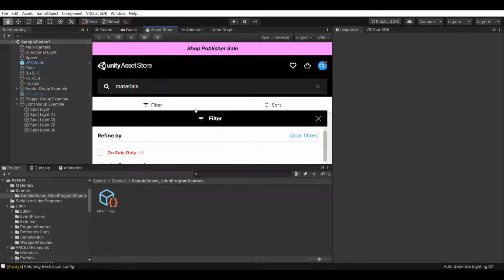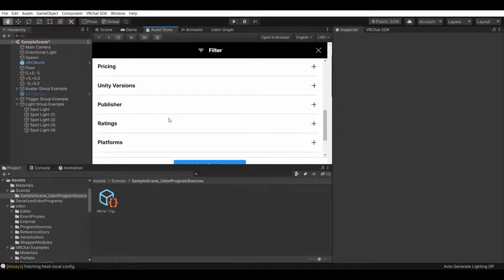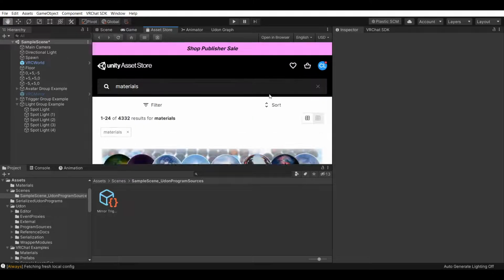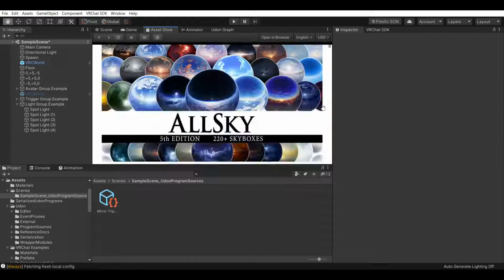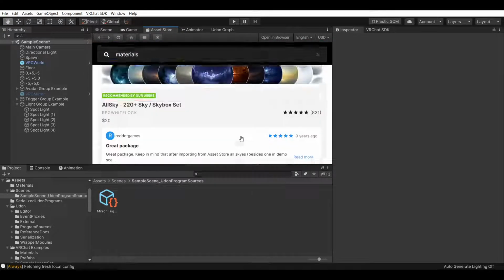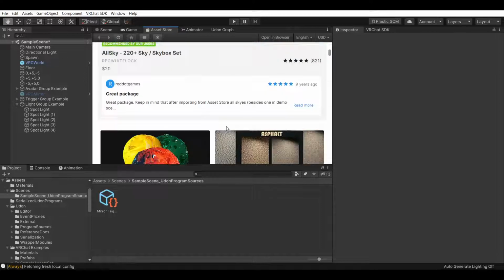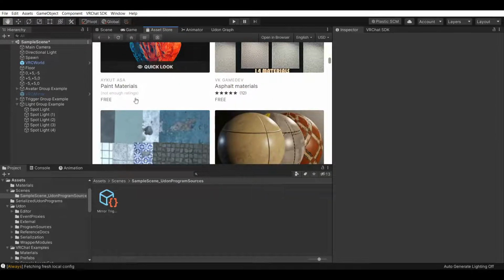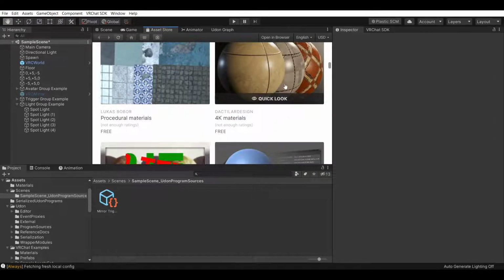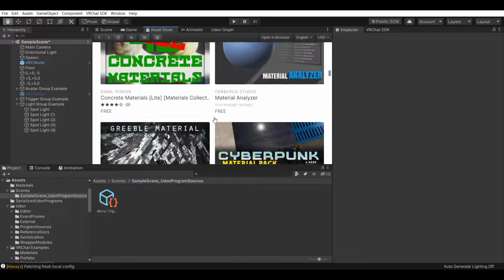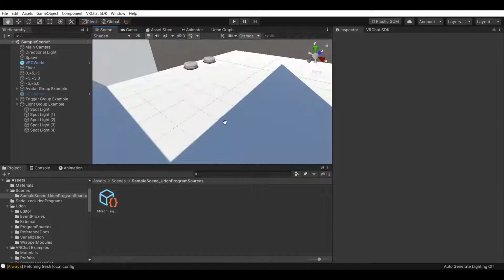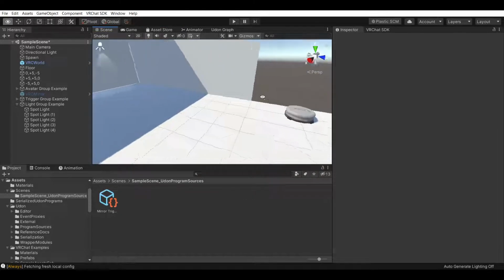You can sort by pricing, low to high, and it'll give you a couple free ones. This one here, oh, that's not free. These ones, a couple of these are free. Like floor materials, things like that. And that'll help you out with that.